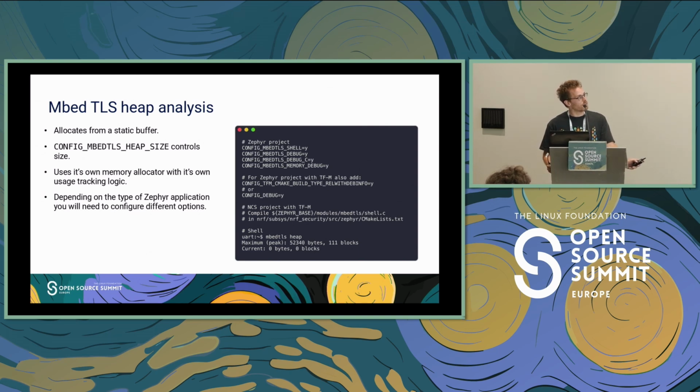I would recommend running this first one, because I think this first one is the one that modifies just the TF-M significantly. The other one would naturally modify the whole Zephyr application. And the last one is, since this shell is not readily available in the NCS code, you have to make sure that you compile it inside of this particular file.